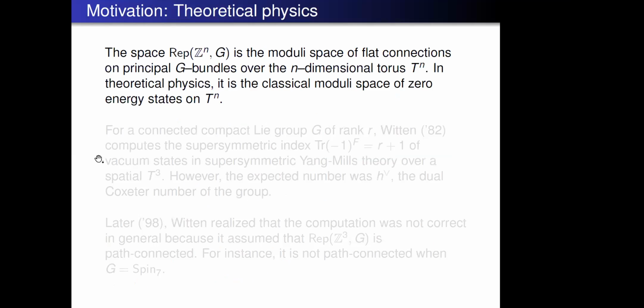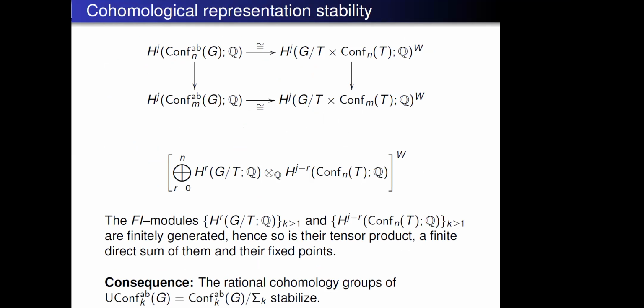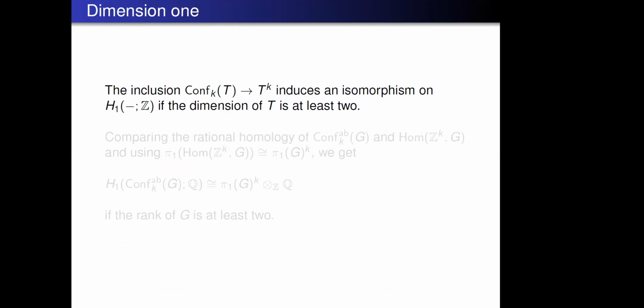Okay, so let me go back to where I was. Right. So we have the stability of these rational cohomology groups, and this is kind of interesting too, as I was mentioning, because you don't have natural maps between them, right? You don't have even the maps that you had for the unordered case, which forgot some of the coordinates. You don't have them anymore here in the ordered case, as happens for configuration spaces. Okay, so this is actually all that we have about homological stability.